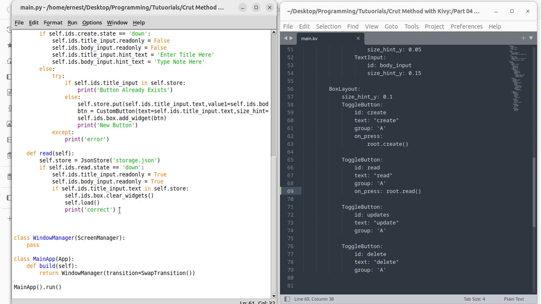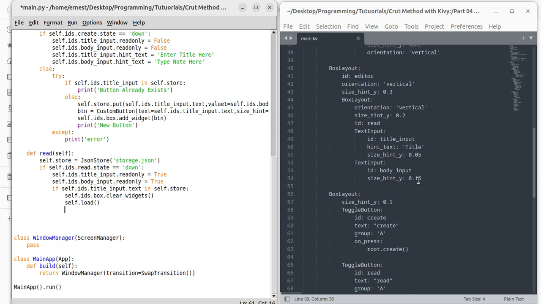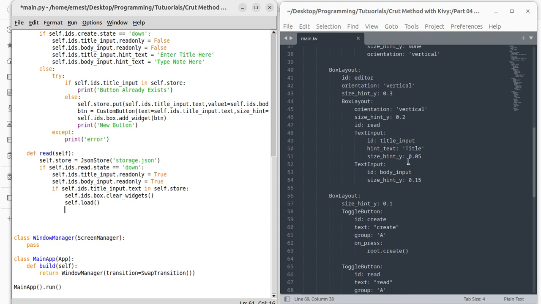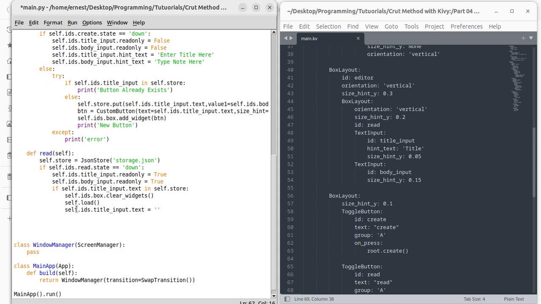Okay, so something that I think we can do here to clear everything. What we want to clear is the title input and the body input, right? Let's just clear it directly. So what we can do is say self.ids.title_input, and let's make the text blank, nothing there.